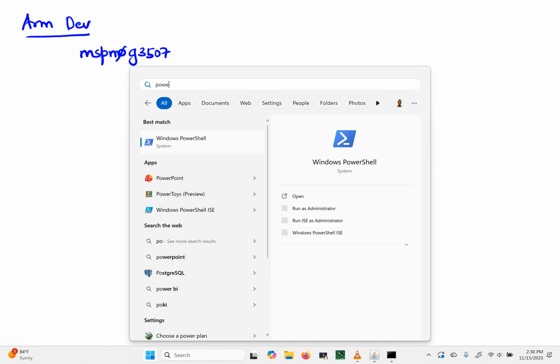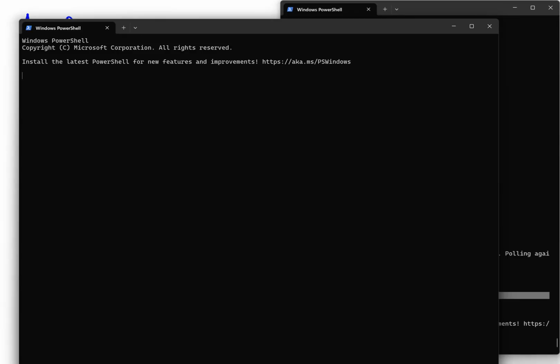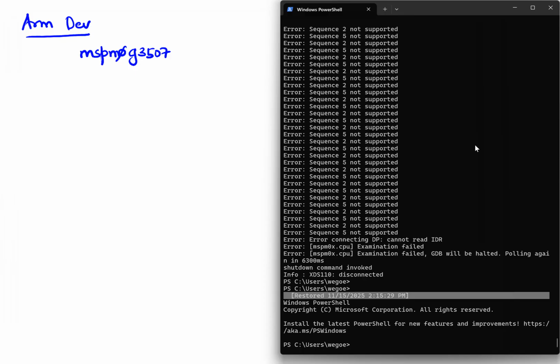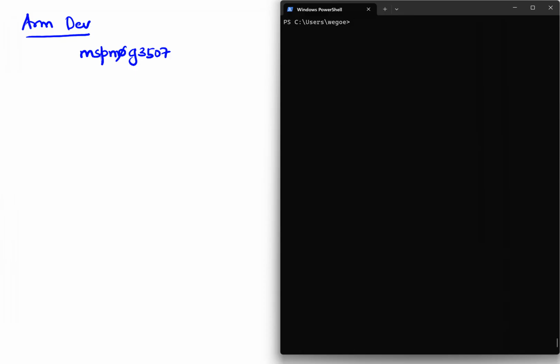So first thing I'm going to do is open the environment tools that I need. I'll open PowerShell, because PowerShell is what I'm going to be using to communicate with that board. Let me clear this one. I have an old one that has already been opened.